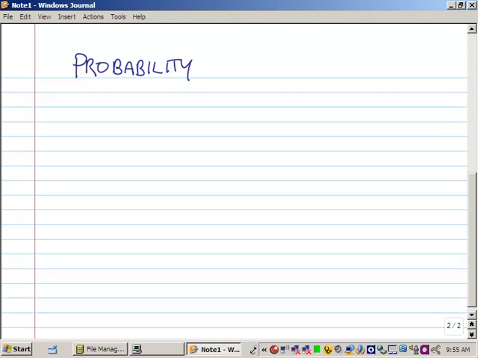This lecture begins probability theory. We're doing the basics of probability theory here. There are two reasons why we cover probability theory in statistics. One is that there are many concepts in the world that involve probability, and we need to have a handle on how we use probability in those situations.